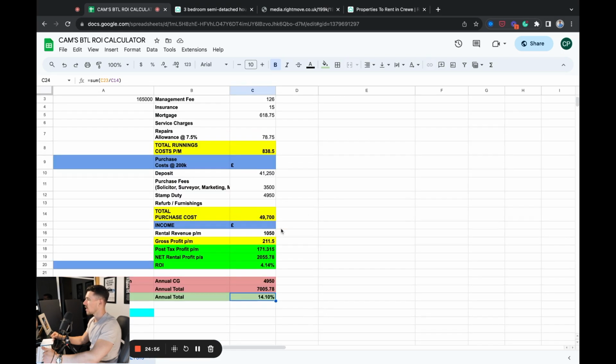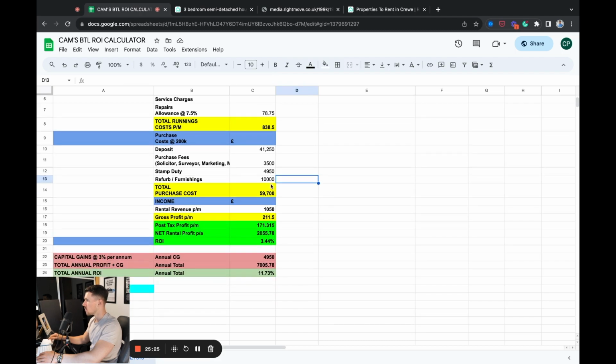And importantly, I would get a survey on this property just to understand if there are any other refurbs or furnishings needed, because if there is any money that I need to spend on this property to get it up to scratch, to get a tenant in, maybe there's some damp in the property or something like that, if I find that out, that's going to completely change the deal. Say if there is some damp and that costs me 10 grand to sort out, that throws off the deal a little bit. It throws off the ROI. It brings our total ROI down considerably. So it's really, really useful to know if there's going to be any issues with your property before you purchase.